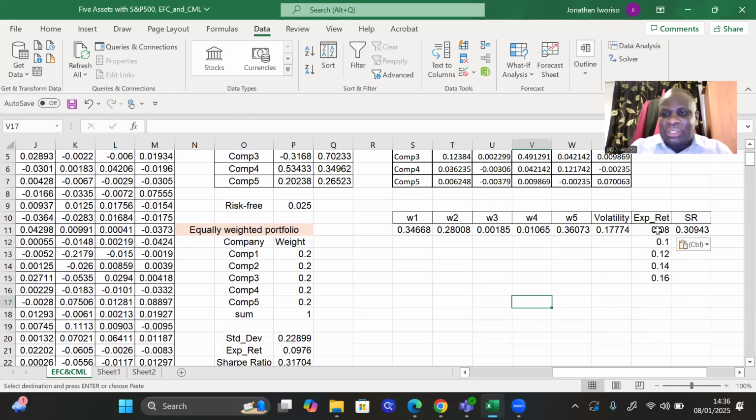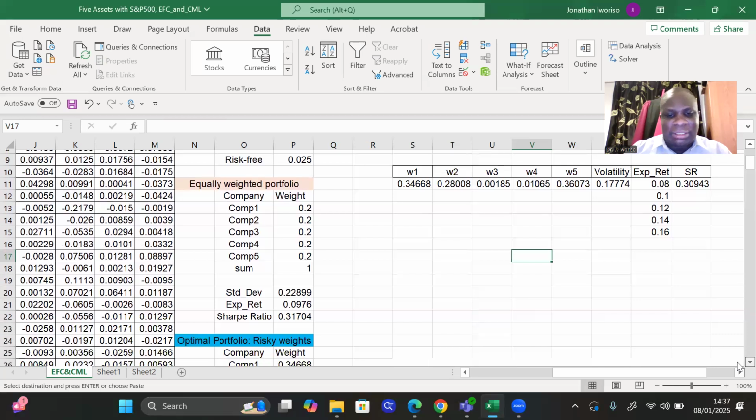Now, the next step again is to set your target return to be 0.10. You will only be changing the target returns at this point. So long as you use an appropriate scale or range of values for the target return, you will be changing the target return as a constraint. All others remain the same, and you will see that your asset weights will be changing until it gives you sufficient data points that it could use to construct the efficient frontier curve and capital market line. So that's fine. We'll move on to the next stage.